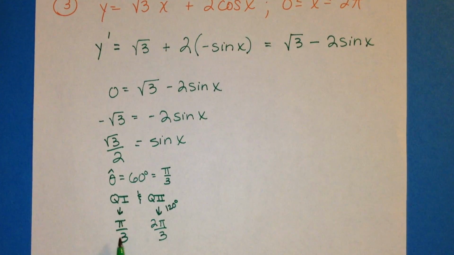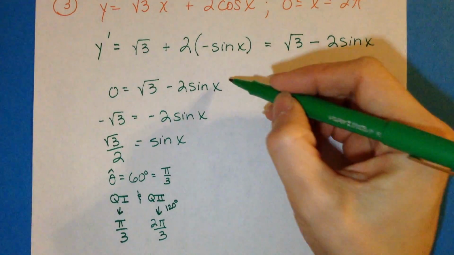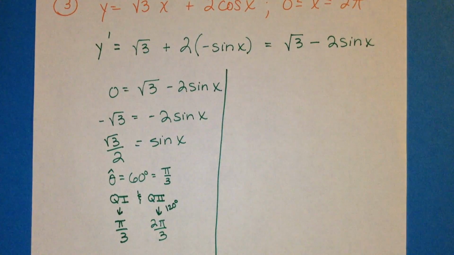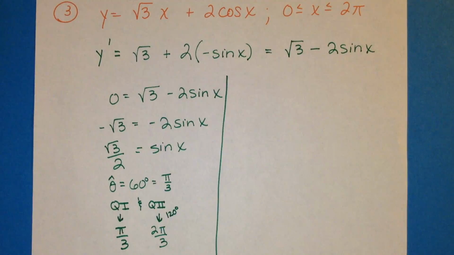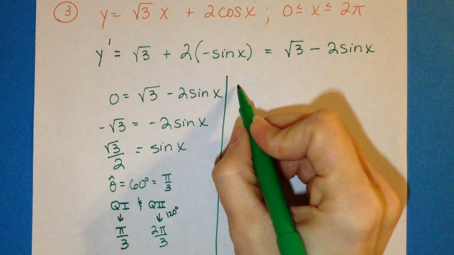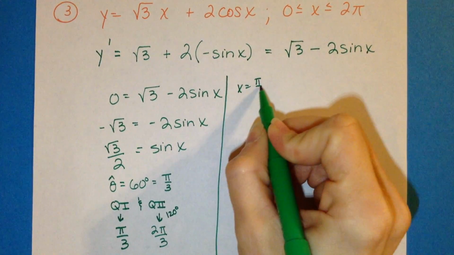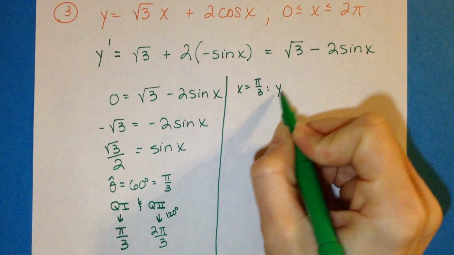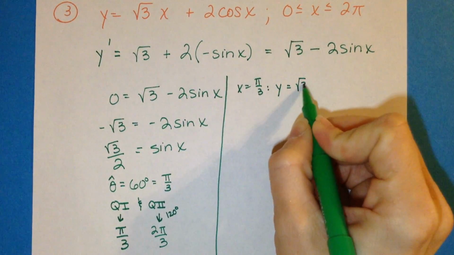All right, so these are going to be like our x values for our points. So we've got to get the y value that goes with this and the y value that goes with this. All right, so to complete the ordered pair, remember you got to go back to the original function. So let's start out with x equal pi over 3. So plugging it back into the original.